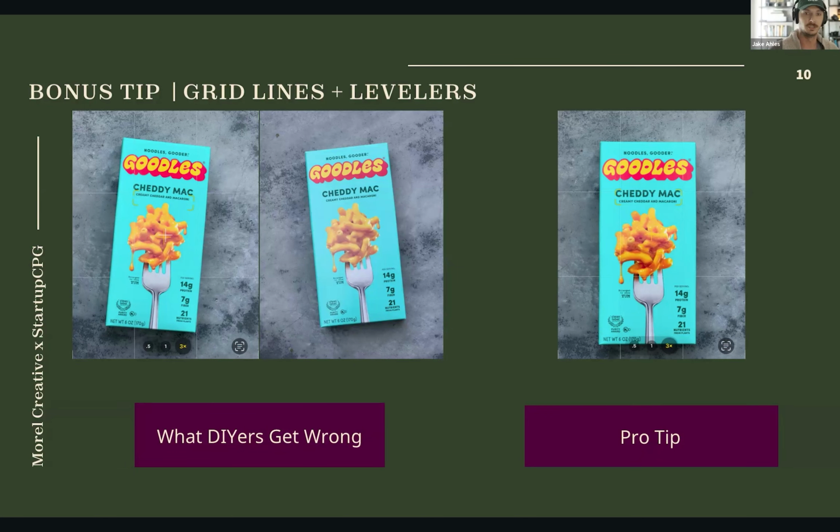Next one, what tips can you offer for shooting pouches of energy gummy snacks that do not show a lot of volume, but do have a gusset so they can stand? Sorry, I don't know if I pronounced that right. When I shoot them, they look flat. So the product in the package looks flat because the product inside isn't creating a lot of dynamic in the product itself. Yeah, it's a great question.